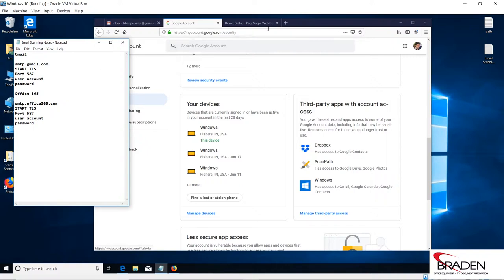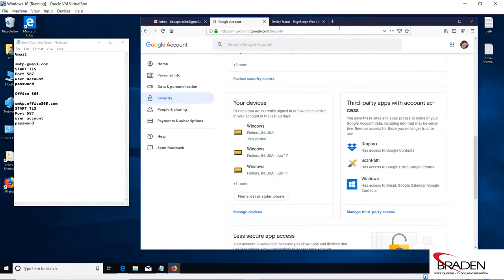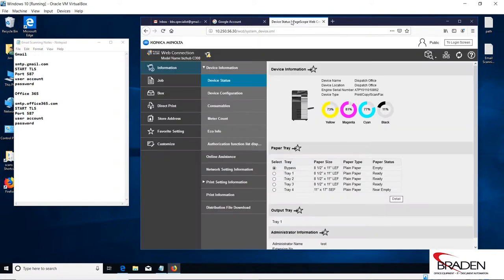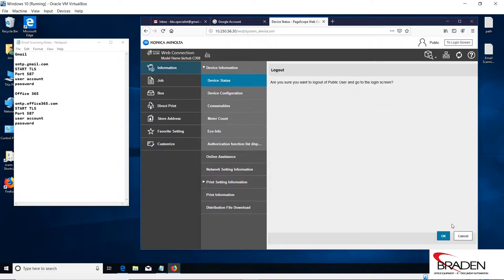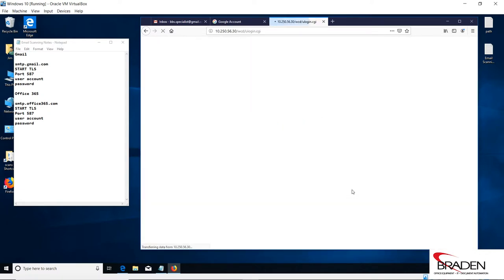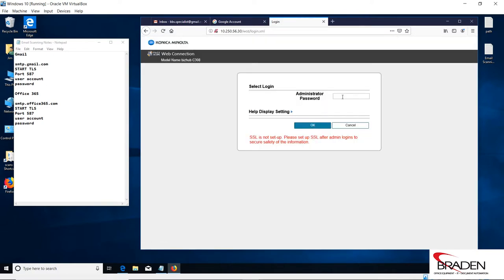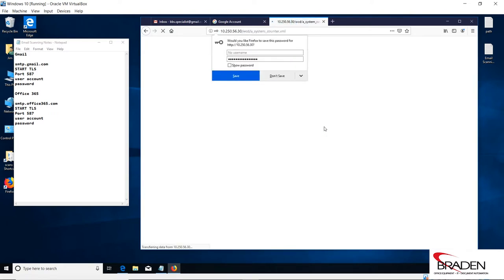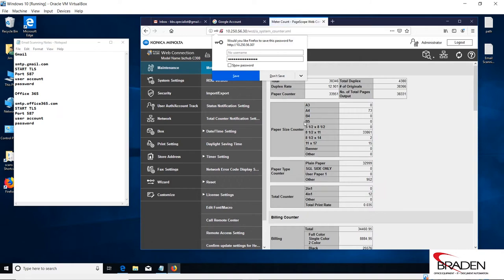Now, unfortunately, I don't have a copier to show you this exact setup, but I do have a copier pulled up so I can show you where to put the information. And this current copier is set up using our business account. So I'm going to log in. In this case, it's a Konica Minolta BizHub C308. I'm going to go into admin mode. And the default password for Konica Minolta machines is 1 through 8 2 times. If that password is incorrect, you'll need to contact your IT or manager to find out what they've changed that password to.